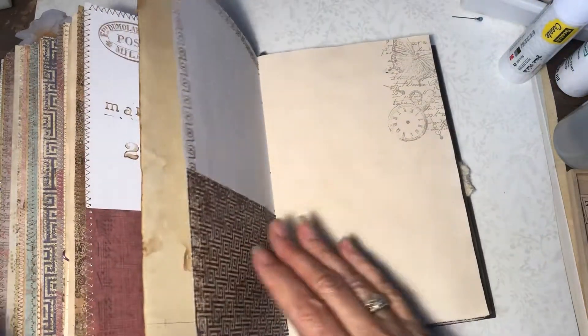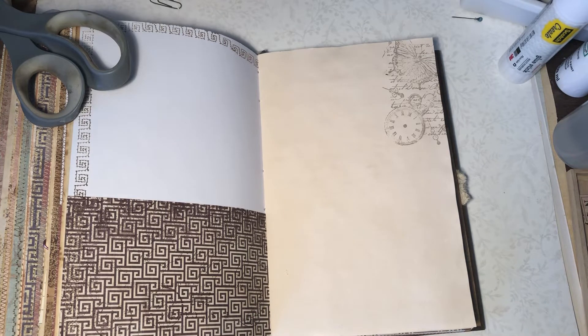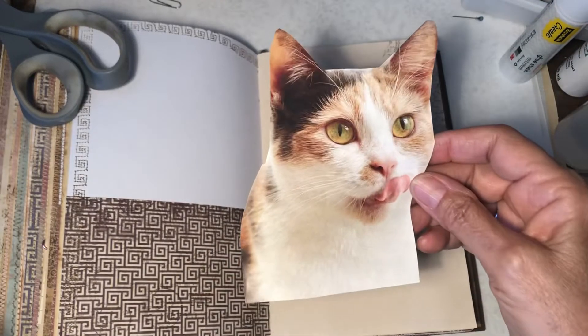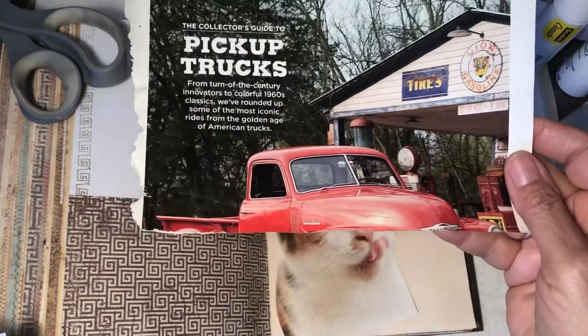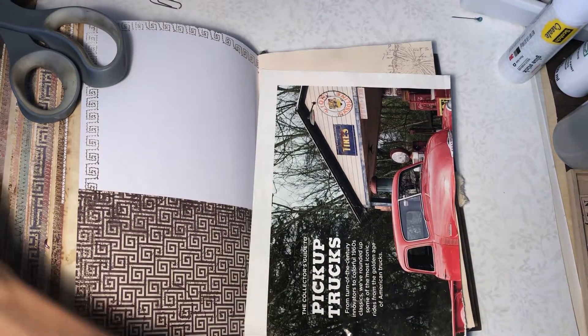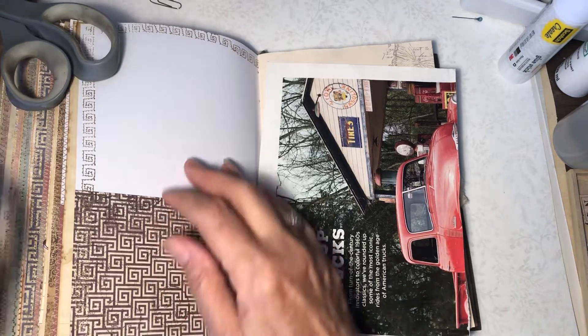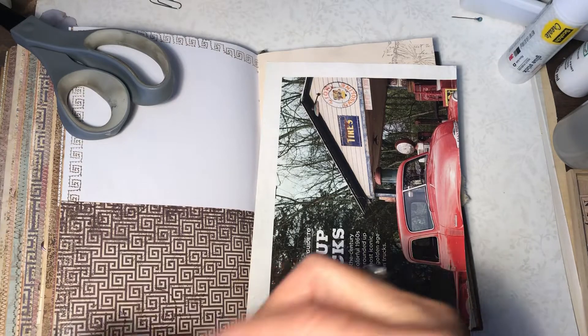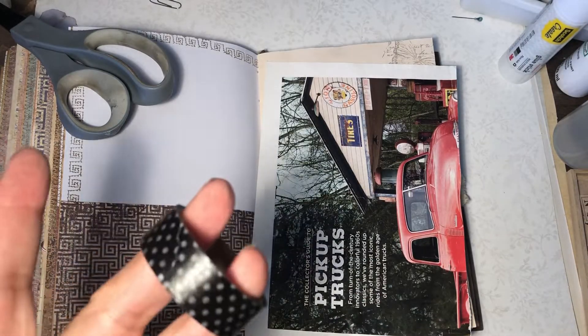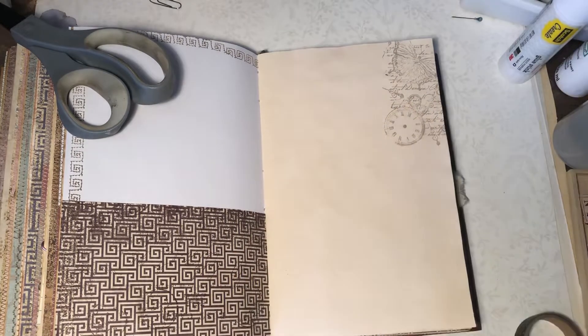So let's go ahead and get started. I'm just doing it in my journal — I keep switching back and forth where I do it. I've brought some things I thought might be cute: an animal, a truck for travel, some background papers, a name, a number, some black and white washi tape, and a piece of patterned paper. Let's just begin.